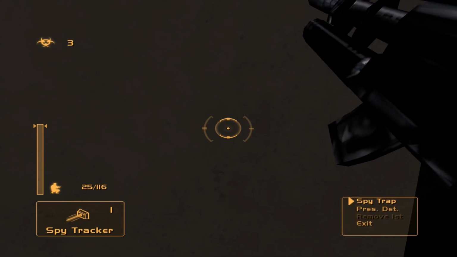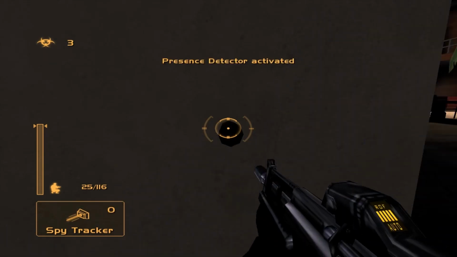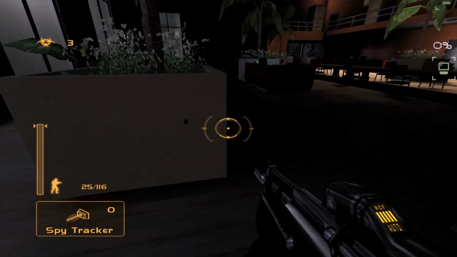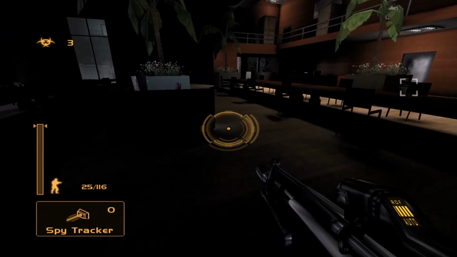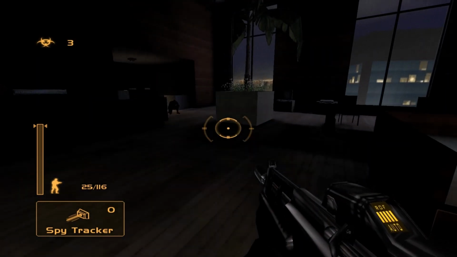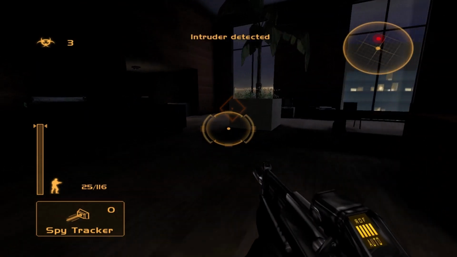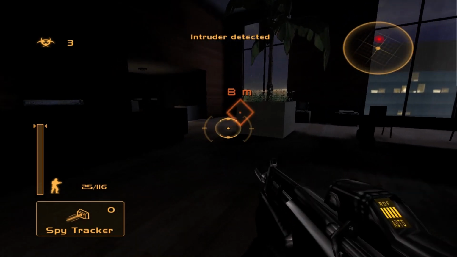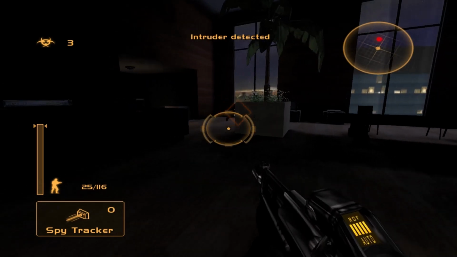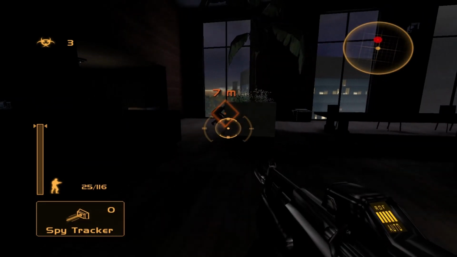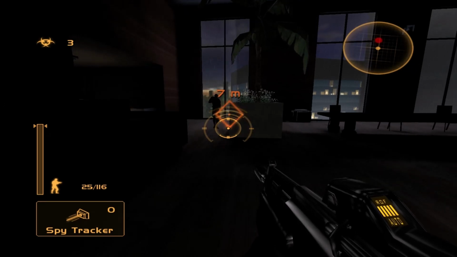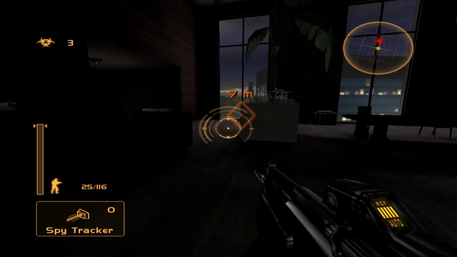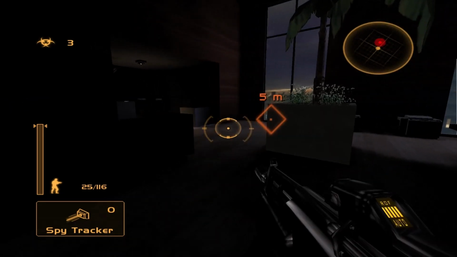The secondary function of the spy tracker is the presence detector. When you place one of these down on an area, it'll have about a 5 meter radius where it will detect any sort of presence of the spy. When the spy comes through and is within that area, it'll send a basic intruder detected alert to the HUD of the mercenaries so they can tell that they have been in that location. Also, the spy is not able to shoot out or disable the presence detector once they've tripped it. They would have to wait for the alarm to go away and then come back and disable it later.